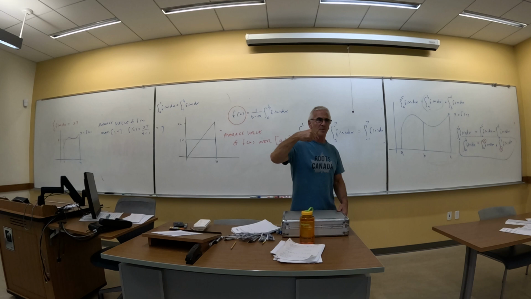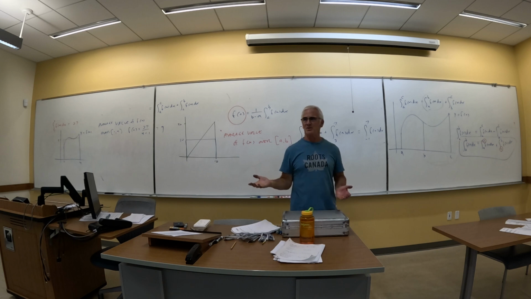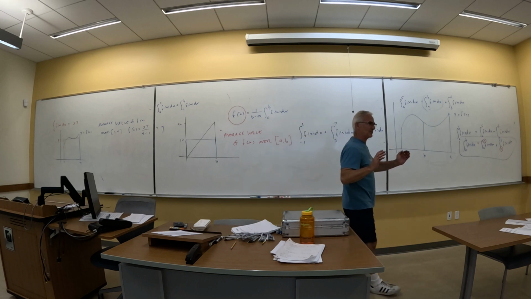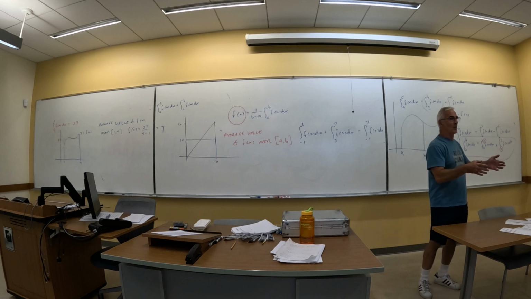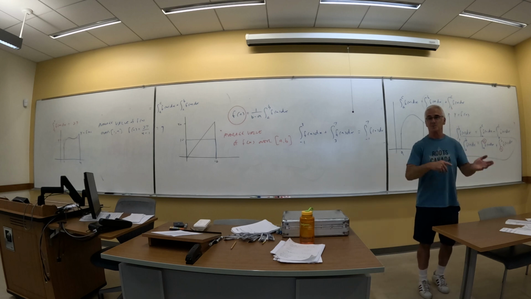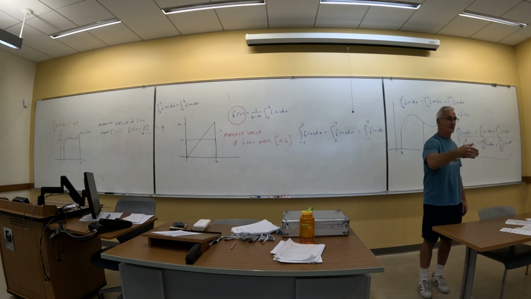Once we developed the derivative formula after all the limits, you liked the derivative formula a lot better, didn't you? Right, we used the limit to do x squared and that was a lot of work. So what if you want to do x to the 10th? Nobody here wanted to do (x plus delta x) to the 10th power, expand it and then go from there. So once we developed the formulas, you realized you could do everything super speed. But we had to get there first. So this is the getting there.